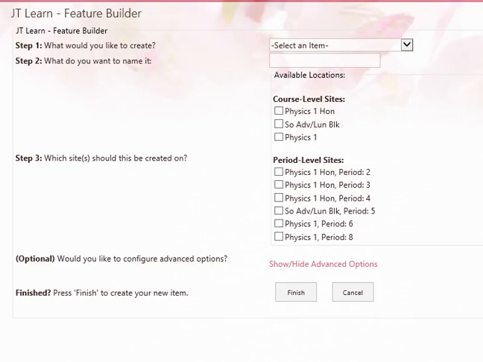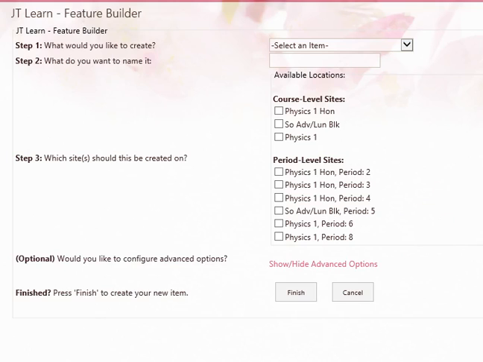In this screencast, we'll take a look at how to build surveys in JTLearn. Surveys can be used as formative assessments in your classroom. They can also be used to help students reflect on their own thinking and learning so that they can set goals and look at benchmarks and how they relate to your course and materials. And they can also help you to get feedback from your students about how the class is going and how the students are functioning in your class so that you can inform your instruction.